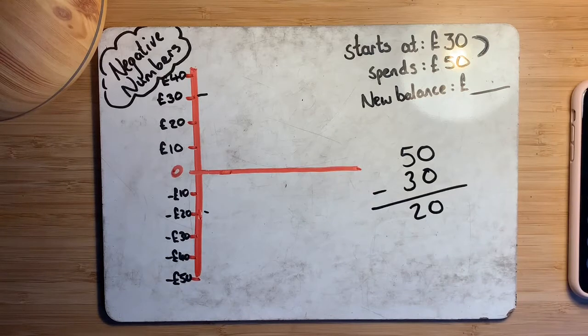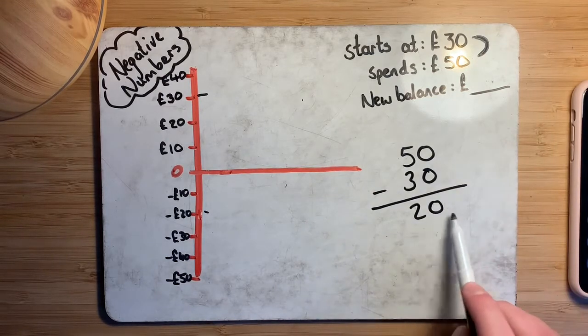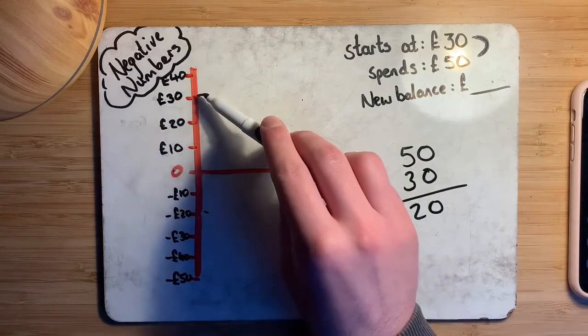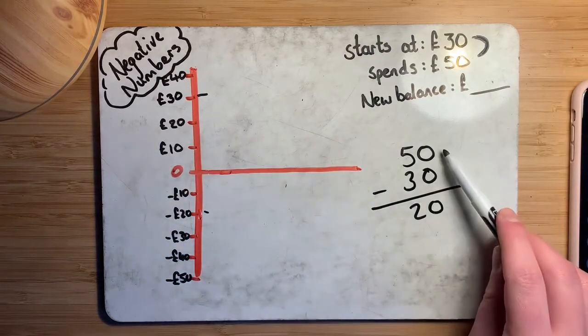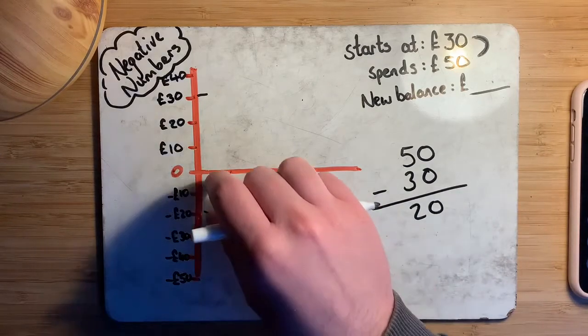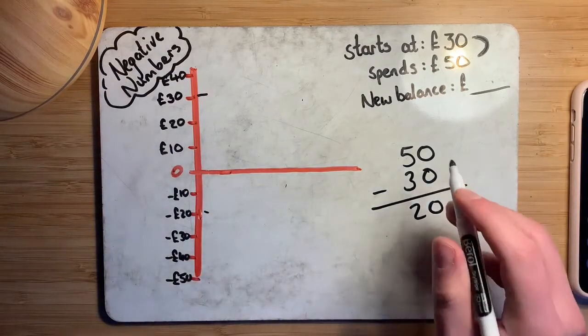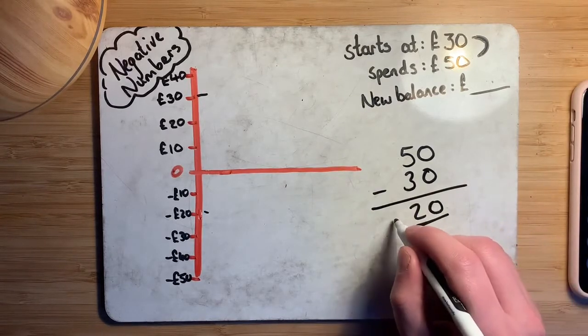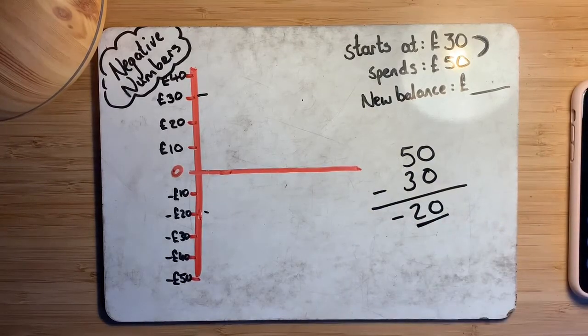But just be careful, because when you do that, remember, you're still getting a positive number, but that's not what we want, because we're really thinking about what's 30 take away 50. But by switching the numbers around the opposite way, we can get that same difference below the 0 mark. So if you are doing that, make sure that you remember that the 20 that comes out is actually a minus 20, not just a 20.